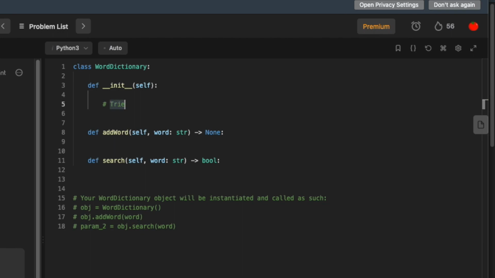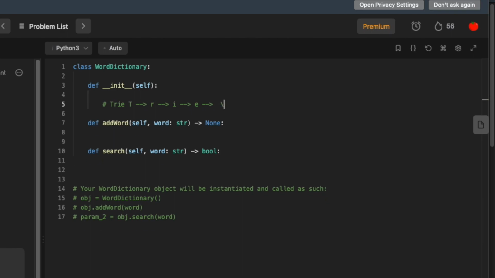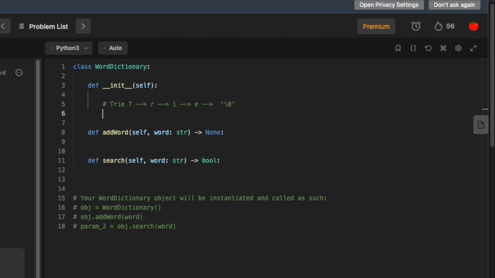So for example, with T-R-I-E, you'd have one node that would be a T, and it will connect to R, and that will connect to I, and that will connect to E. But then we also need some special ending character so that we know we've reached the end of a word. I like using /0. So you have some ending character to let you know you've reached the end of a word.